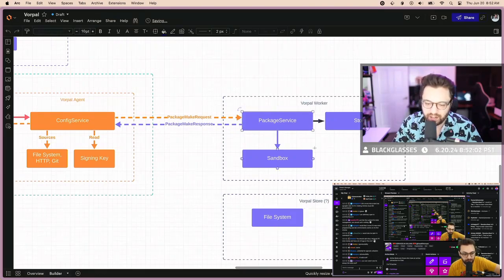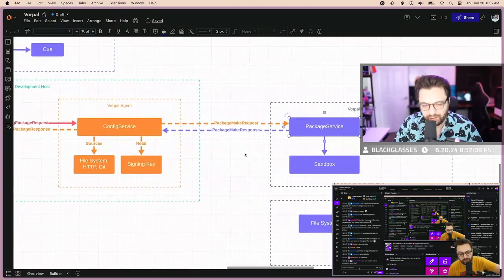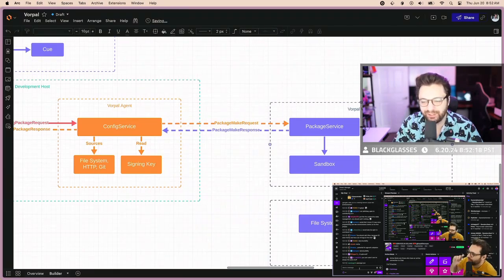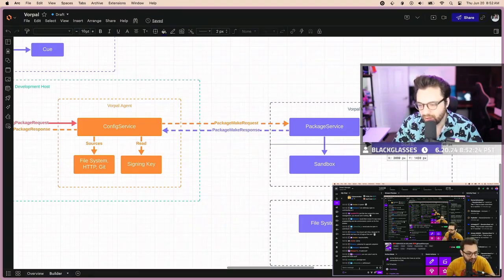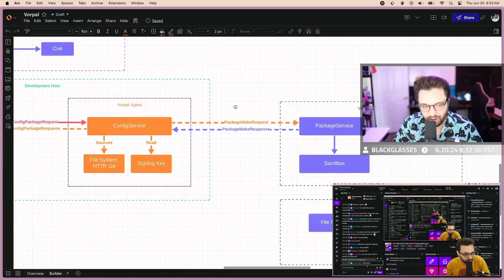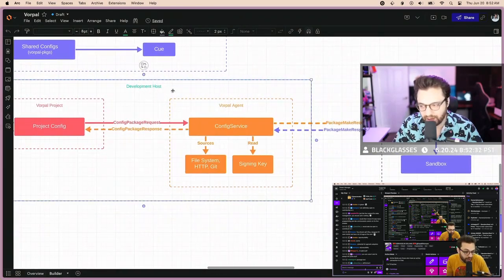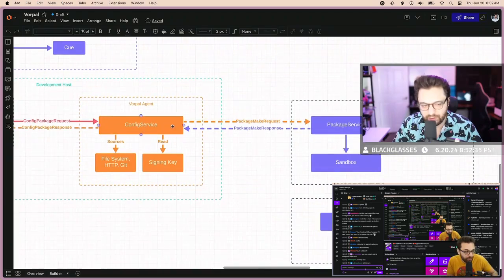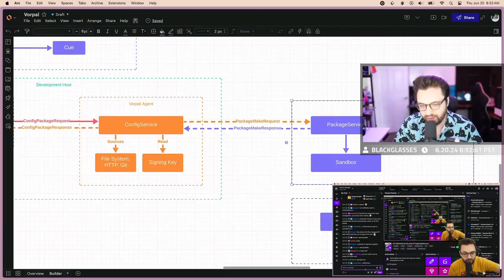Because then we could have the package service just go to the store, dump it there, and then the agent pull that from there. At the moment, the Vorpal agent actually pulls data from the worker. So after the packaging service finishes building your code, it will put it in the store on its machine, right? However, it's not available to the config service or the agent yet on your development host. So we have to get that back somehow. What we do is from the agent ping the package, or the store service technically. So I separated them.